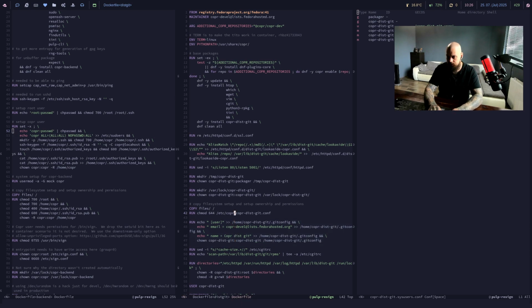So, as you see, do we have the user at this point? We should have, because we have DNF installed Copr dist-git. So at that point, we should have our user correctly configured.